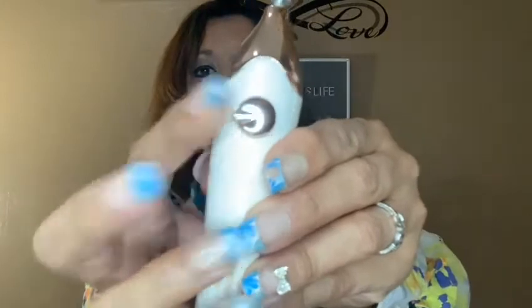Do you guys see that? If you want your nail to be extra square — do you see what it just did? Very easy, very fast, easy to maneuver. It doesn't slip or anything and you're not going to get cut. If you want, you can also go right over the cuticle area and shorten your cuticles with another one of the bits. Then to turn it off, you just press the button.